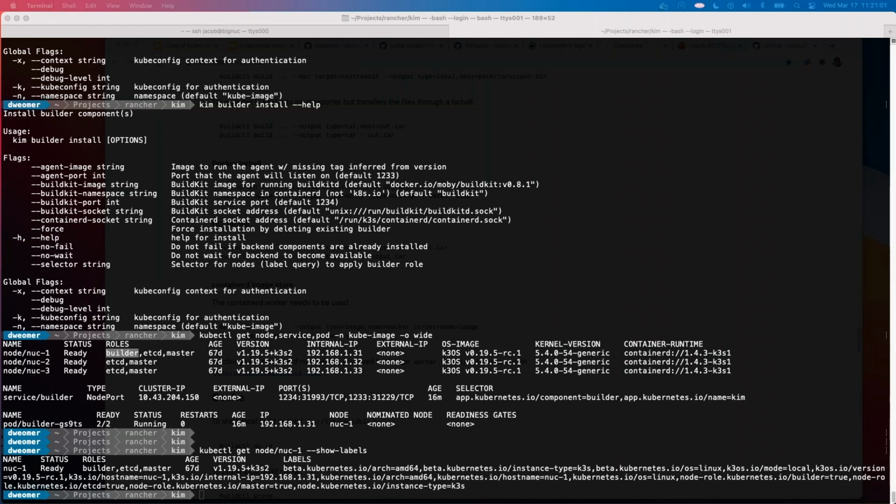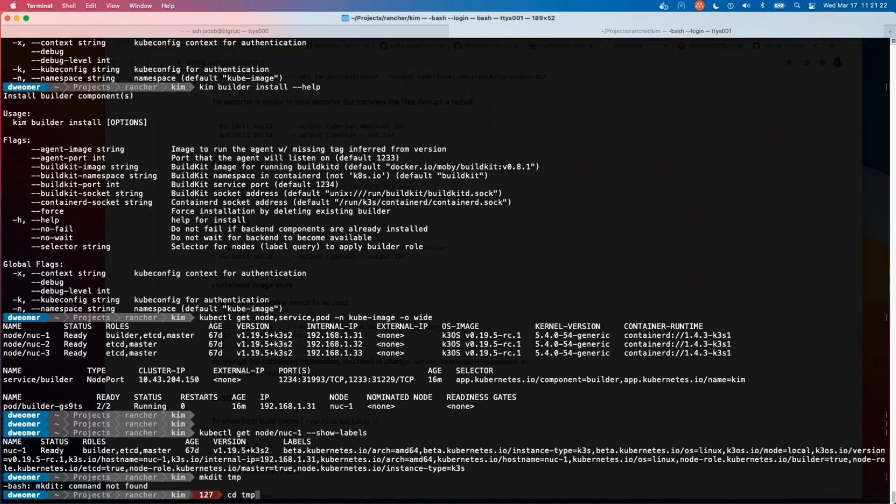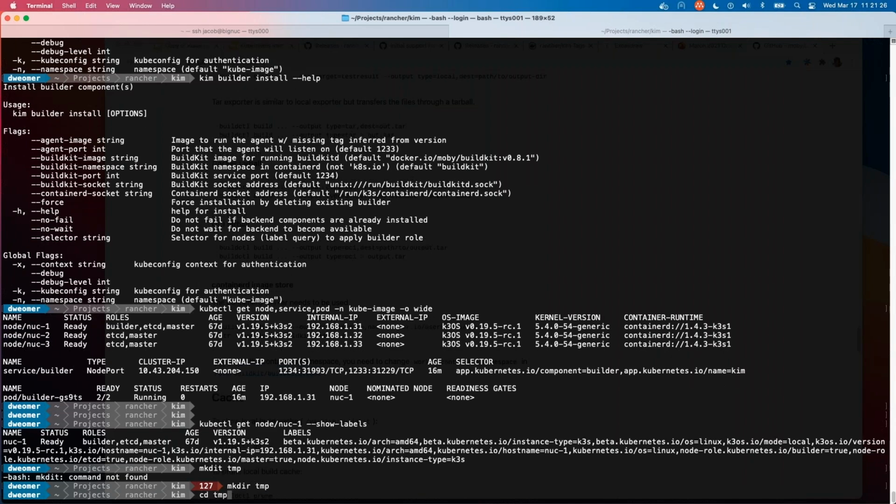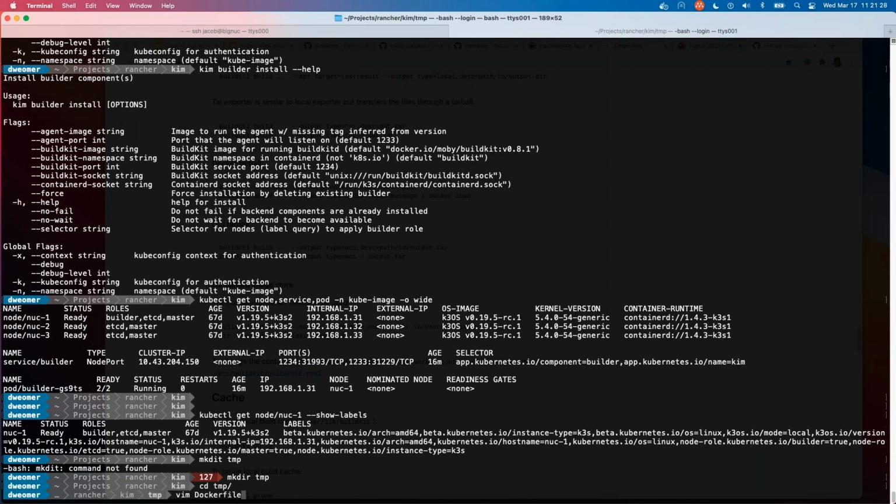Okay. Caleb wants to know if you can show a full end-to-end example of actually building something, pushing it out to a registry, and then pulling that down and running it inside of a Kubernetes cluster. Sure. Let's do this. I'm going to make a temp directory here and make a Dockerfile.